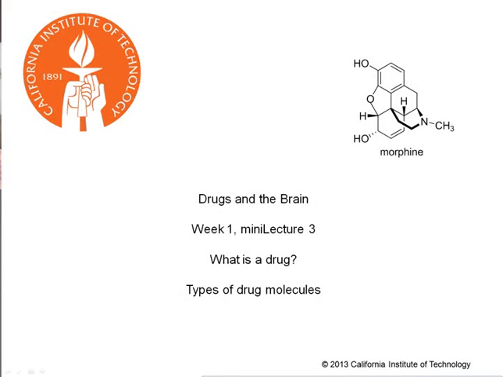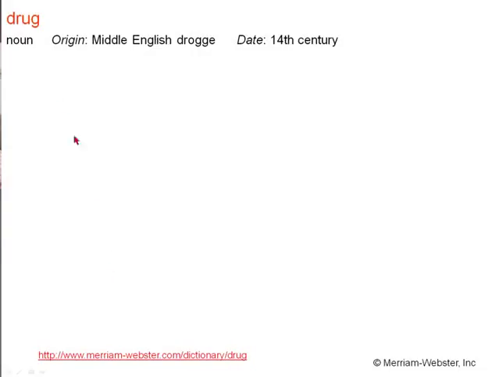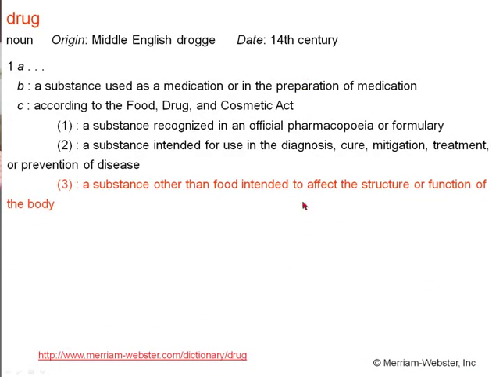This is the first lecture where we will actually go into depth on our subject matter, and we are going to discuss the concept, what is a drug, by giving you examples of 4 drug molecules today. First of all, though, we want to talk about the origin of the word drug. It arose in Middle English in about the 14th century, and we've gone to a dictionary to get a good series of definitions for drugs.